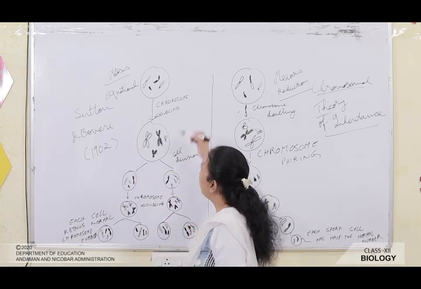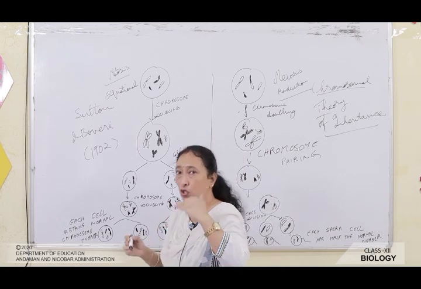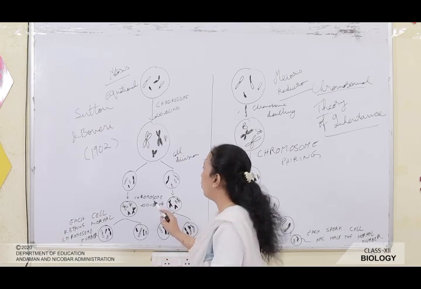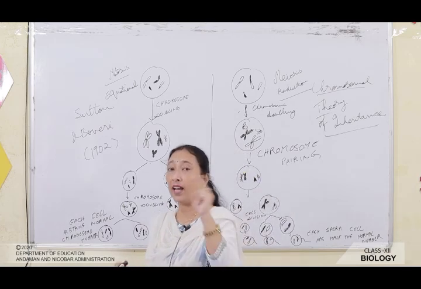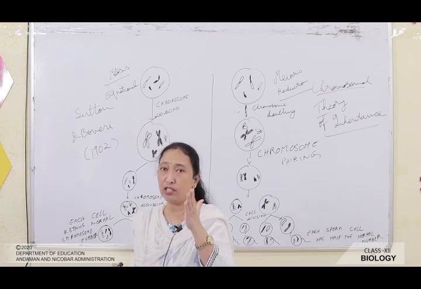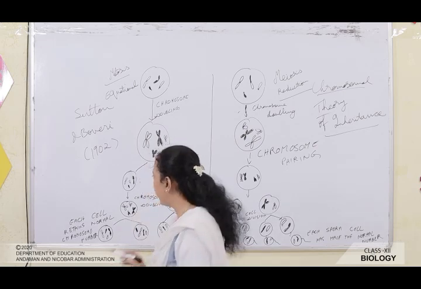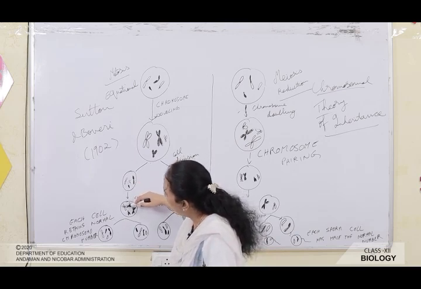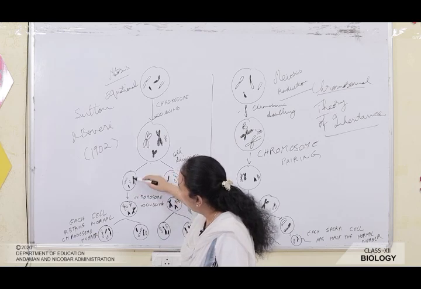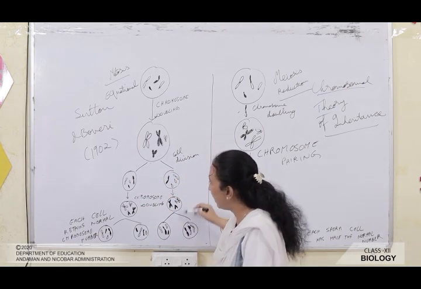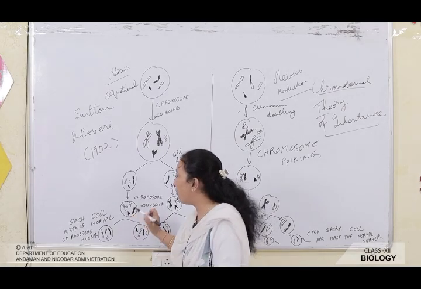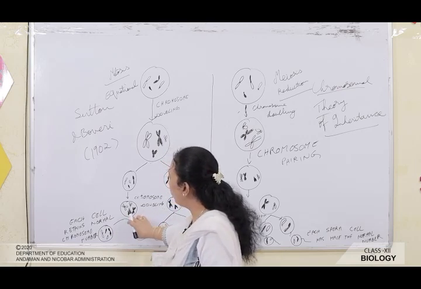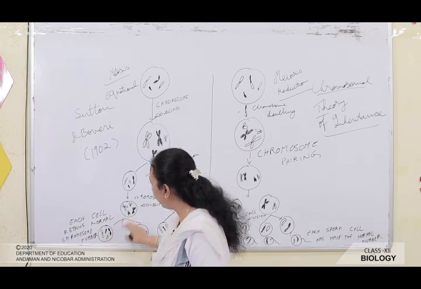Now if you see again, in mitotic division first it is 2, then 4. These two cells will again undergo chromosomal doubling. That means they will again undergo the synthesis phase, and the DNA will again replicate itself. Here again, see, this is one strand, it has replicated and it will form the other strand. Similarly here, you are seeing DNA has replicated. After this the cell will again go for cell division, and you are seeing it is equally divided into 2.